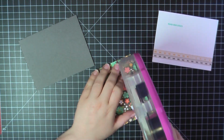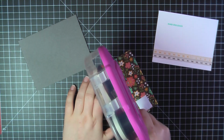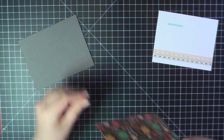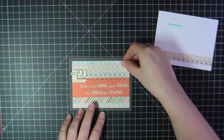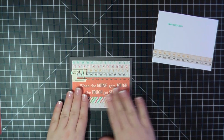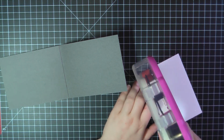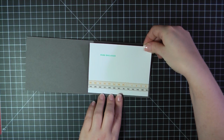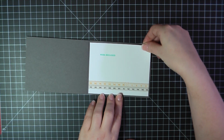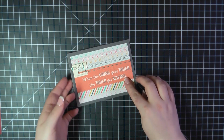I trimmed off the excess there, and then I'm going to go back to my front panel. I had originally thought I might pop this up with some foam tape, but I decided that the wooden piece was dimensional enough. So I just used some ATG, and I'm going to pop that on the top of the card base. And then I'll insert this panel on the inside. And that will complete card number 5.